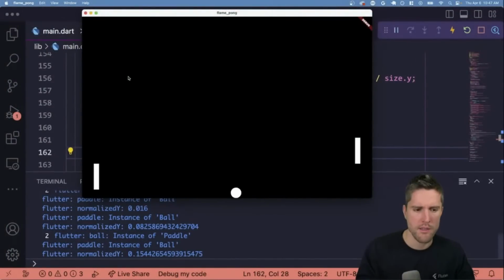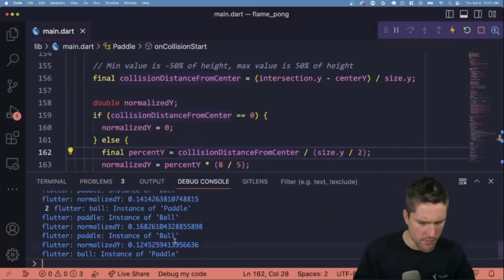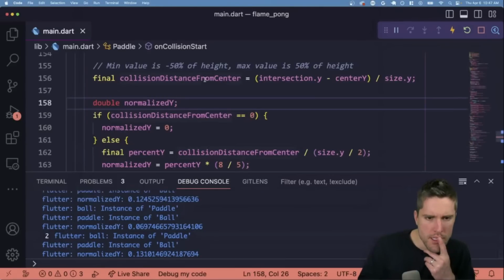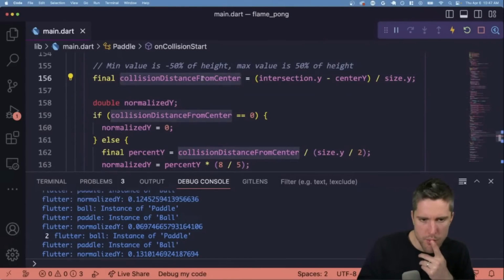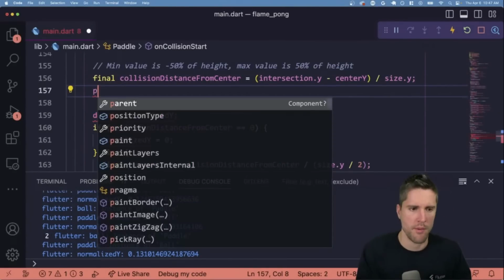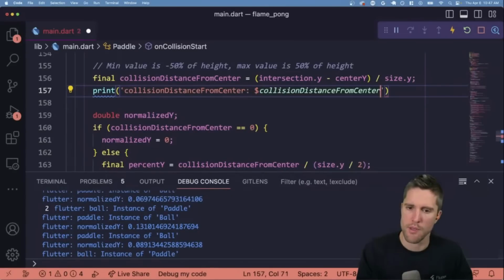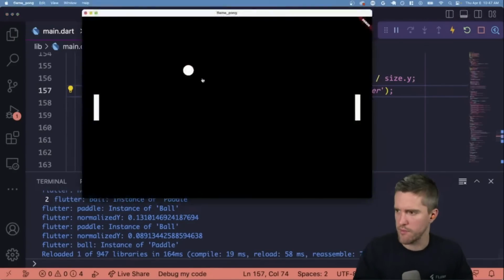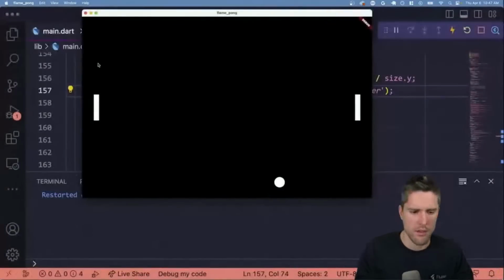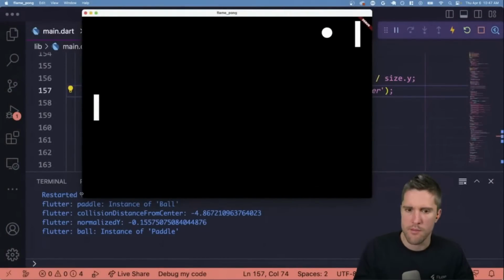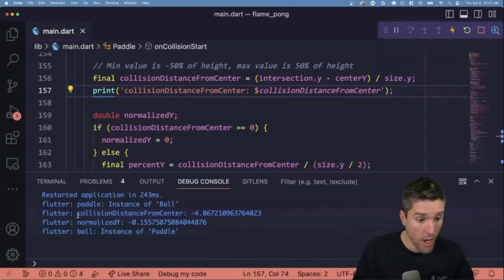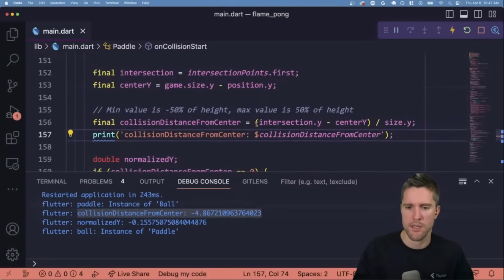Yeah, always, no matter really where we're hitting, we're getting really small values for y. Way, way, way too small. Okay, so collision distance, this gave us like between, actually, let me count. I'm going to print this and make sure, but I think we're going to be sitting between -0.5 and 0.5. Refresh. Let's do this. That small speed is really easy to deal with, isn't it? No, wrong. It's -5 intersection y minus center y.